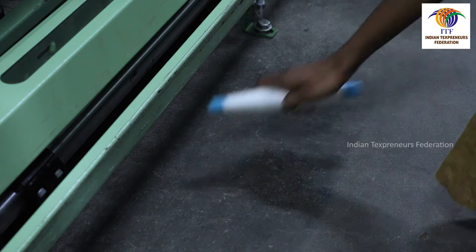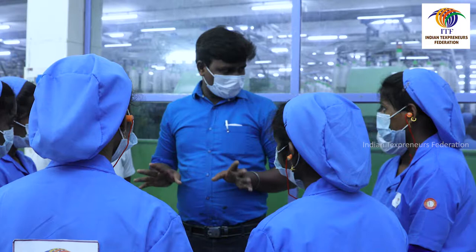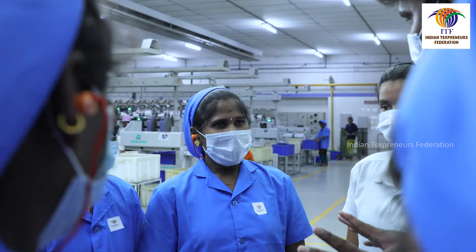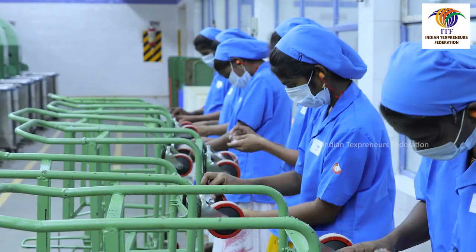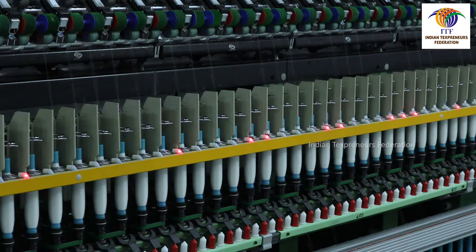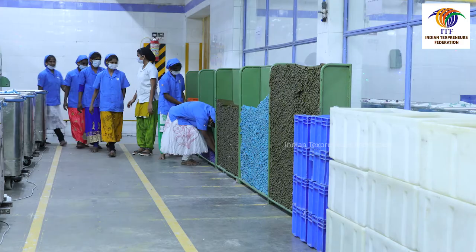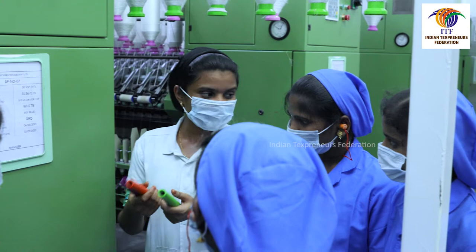If any cops or bobbins are spilled on the floor during doffing, they must be taken out immediately. If there are any shift meetings at the beginning of the shift, listen to all instructions given and clarify all doubts. Ensure that the trolley wheels are clean and are rotating freely. If required, doffers should help in making up for machines with higher breakages in the department. At the beginning of the shift, doffers should check the bobbin crate stock and inform the hire officials promptly.